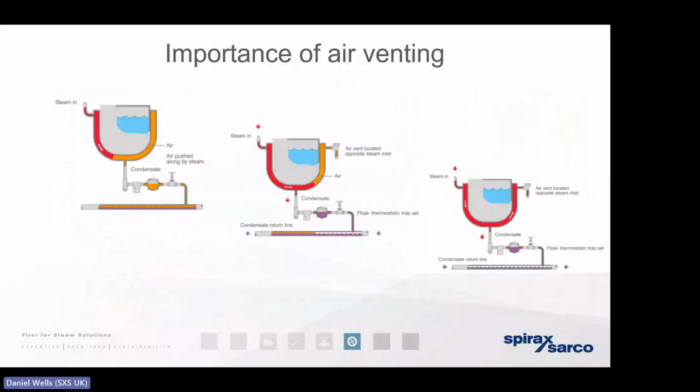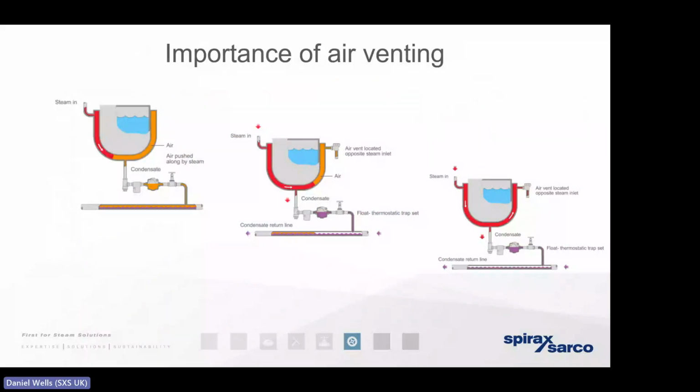Now, I mentioned that some steam trap types are very good at venting air. But even if we do select a steam trap that's good at venting air, we need to remember that one of the primary purposes of the steam trap is to drain the condensate away. And the condensate is going to fall under gravity to the bottom of a heat exchanger, as you can see here. So such a steam trap would only really be useful to us to drain the air away upon those first few moments when the system is starting up from cold.